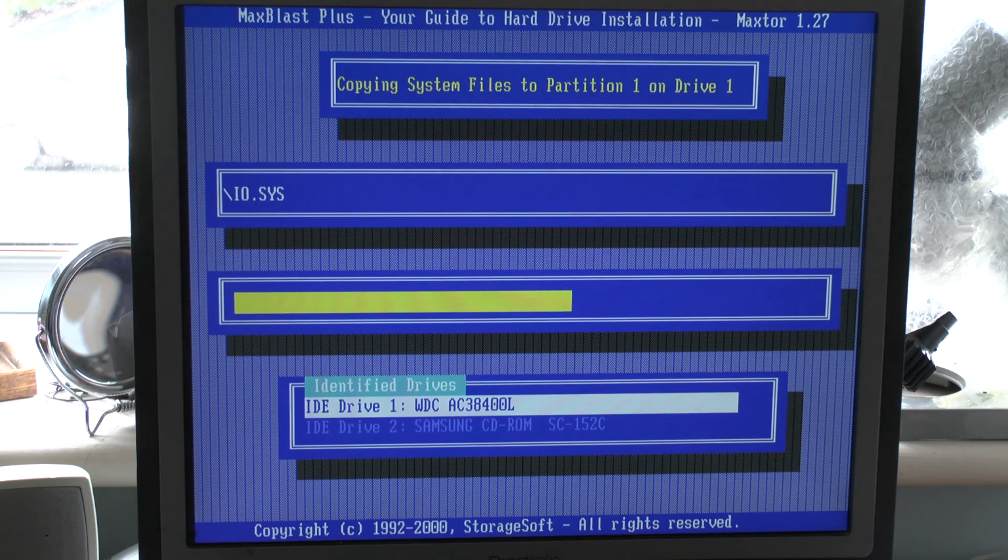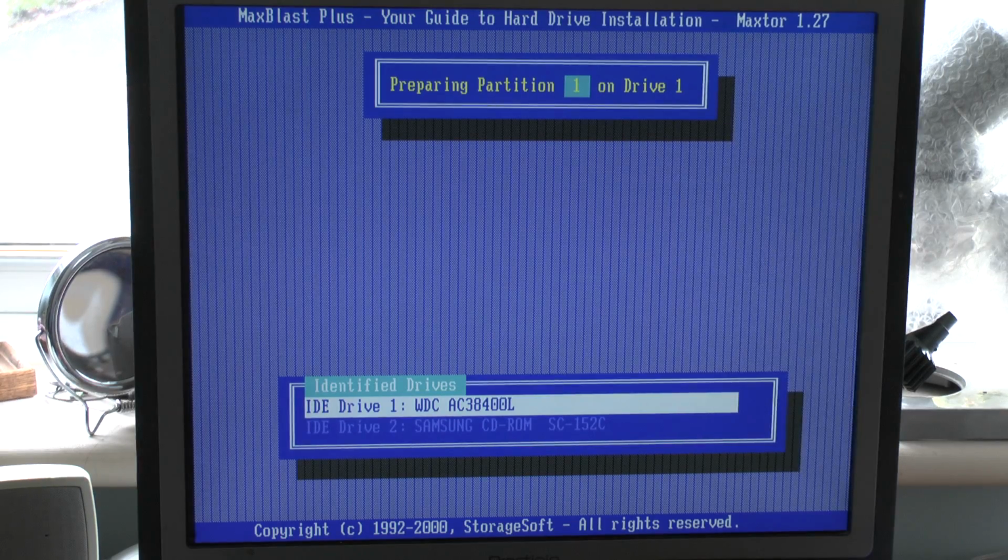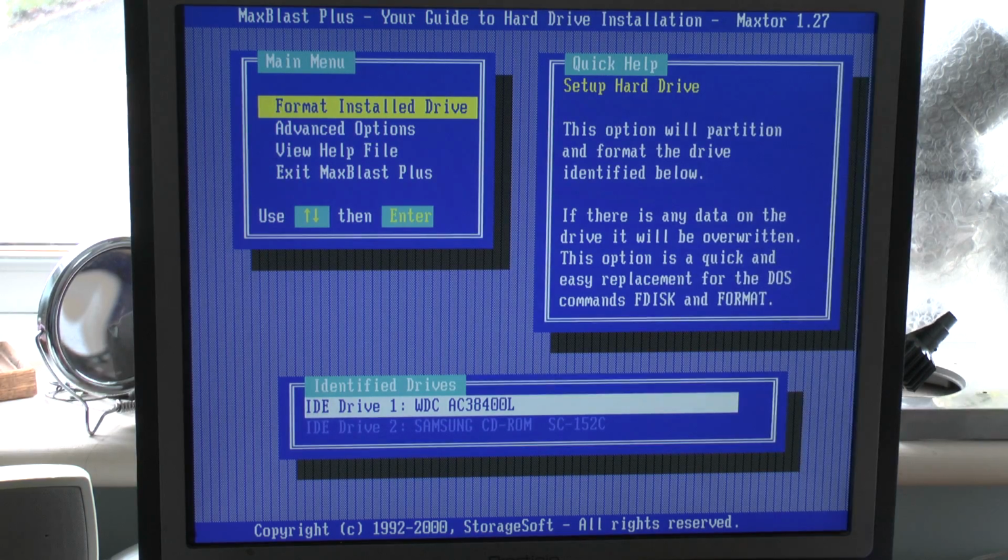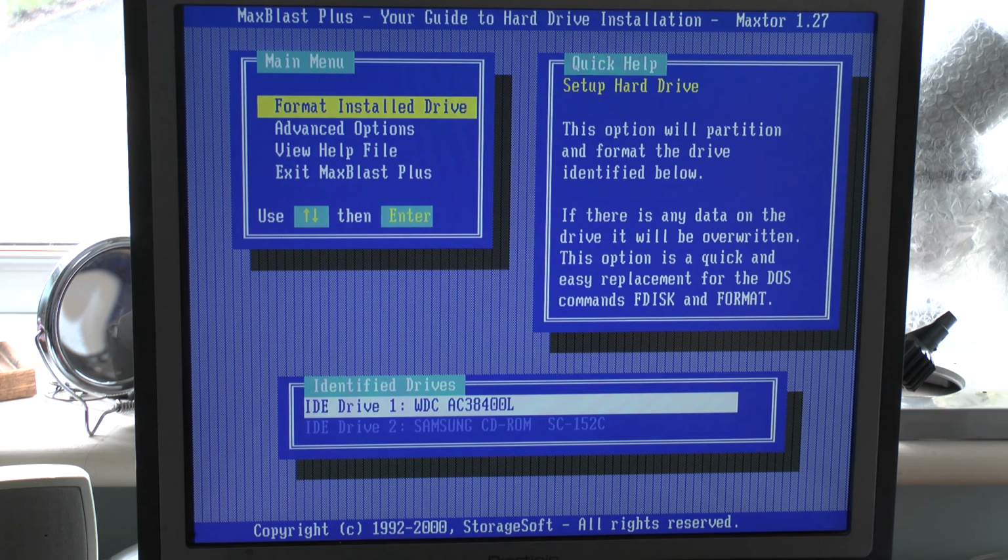IO stands for input output, and SYS is a system file. MSDOS.SYS is the second file that runs. Command.com is a basic set of command lines that DOS will have, even if you haven't installed, for example, DOS 3, 4, 5, 6, 6.22, it's a basic set. For example, instead of using deltree, you'd use RD, remove directory, and stuff like that. I think I showed it in another video, so have a look at the AST video. I think I showed it in that.